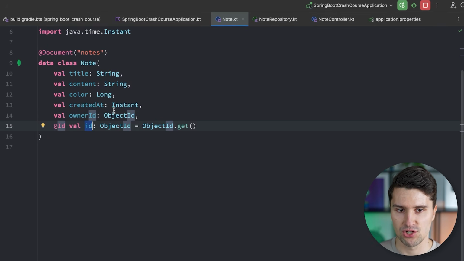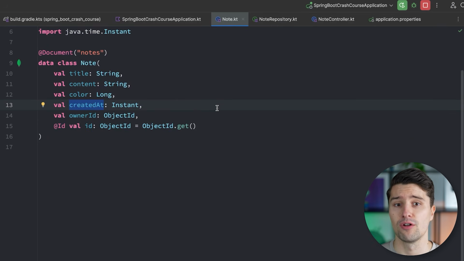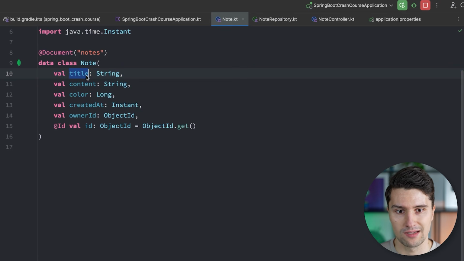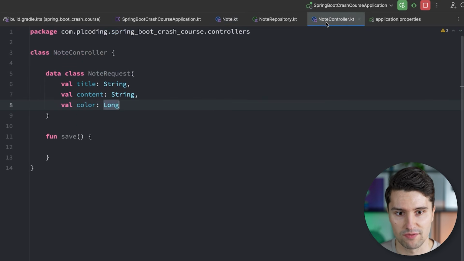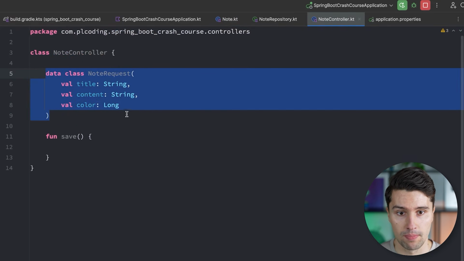Because if we leave such things up to the client, we give it a lot of control. The client could simply choose a completely wrong created at timestamp and would cause problems on the server side. So we really only want to give the client as much control as necessary. And since only those 3 things about a node are things we don't know server side, that only the client knows, those 3 fields: title, content, and color, since that's all values the user decides to set. So that's why we specify another specific node request data class that is really just meant to parse an incoming request with the data that we need here.